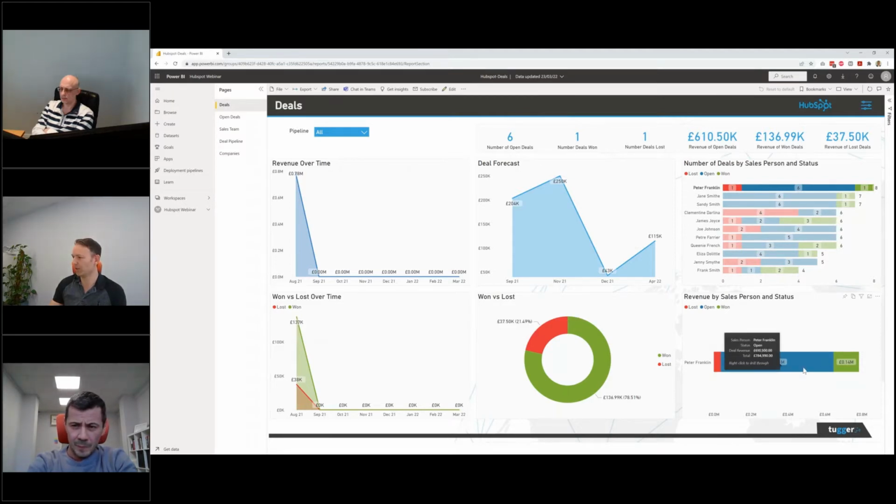So I can see he's got 0.61 million open deals, and I can see what his win rate is like over time as well. So is he getting better? Is he getting worse? Things like that. If I wanted to drill down into more information about Peter Franklin as well, I can do that. I simply have to just right click on the graph line and the graph on the chart here, and then I'll get this menu up here. Then I can just click drill through, and one of the reports we've created here provides a drill through. Just have a look, there's two different drill throughs, the deals and then the salesperson.